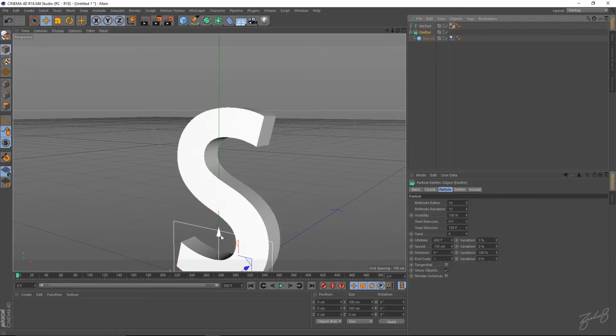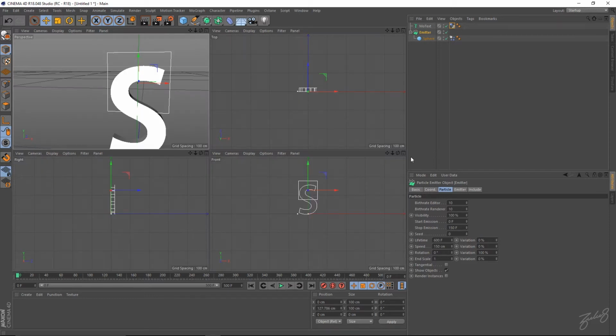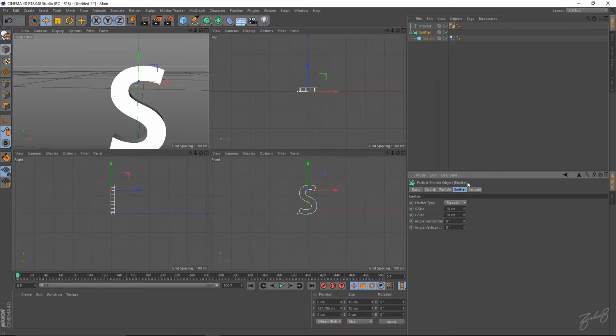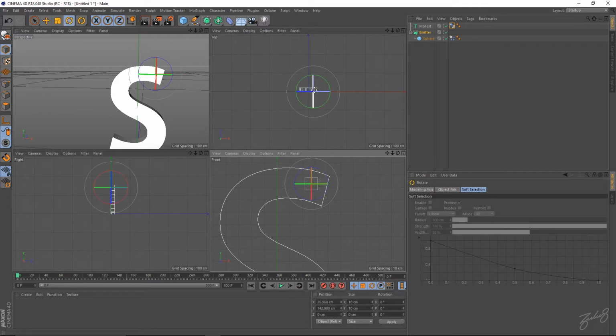So let's get the emitter, and what we can do now is reduce the size of it. So you can go into your emitter here, let's just go 10 centimeters, see what that comes out with. We want to position it at the top so that they all dynamically fall down.